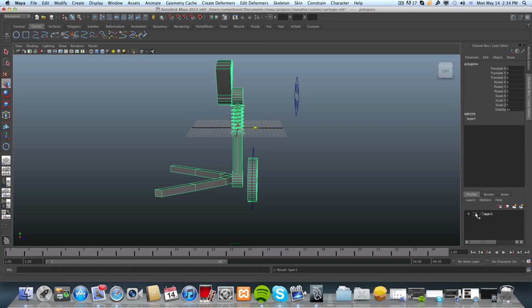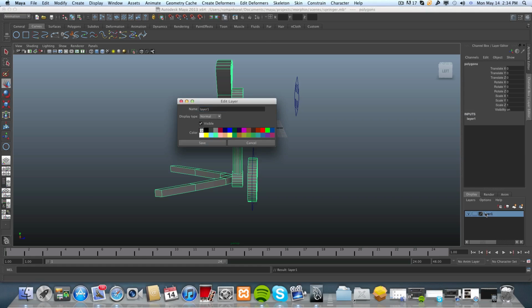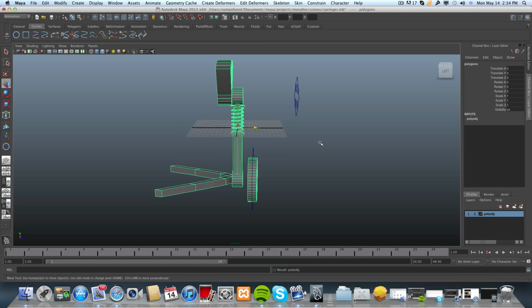Okay, and then click twice on the layer, give it a name like poly whatever. Don't use polygons again because you already use this polygon's name, so only poly objects. Okay, like this. Set it to reference and save it.